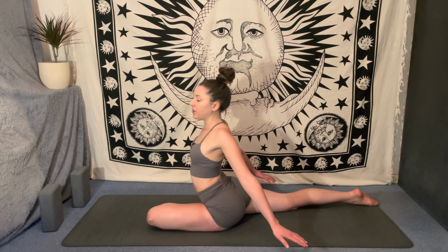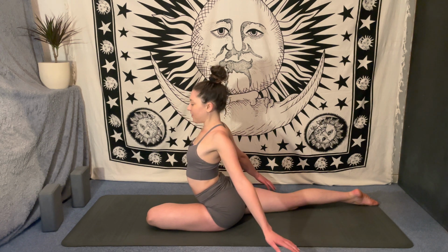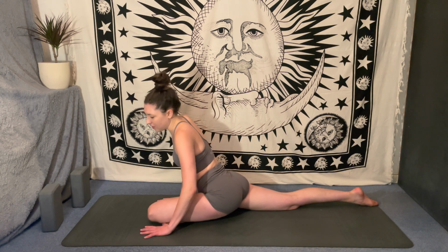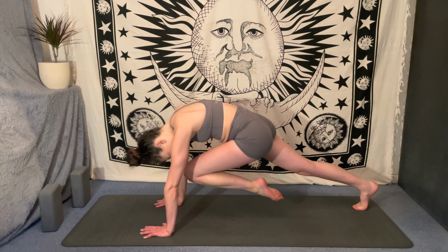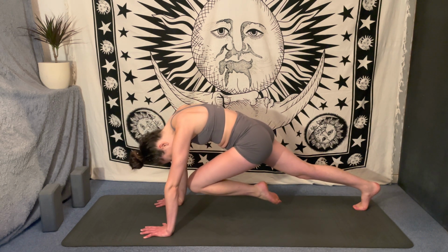And then maybe pulse back for 5, 4, 3, 2, 1. Hold for 5, 4, 3, 2, 1. Frame that foot. Oh yes, this is our last little push. Draw that knee into the nose. Hold for 5, 4, 3, 2, 1.